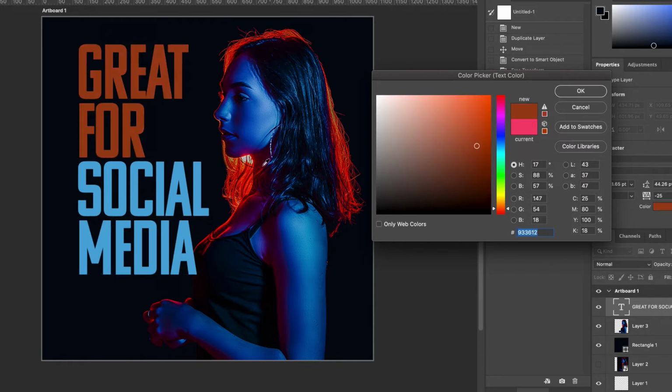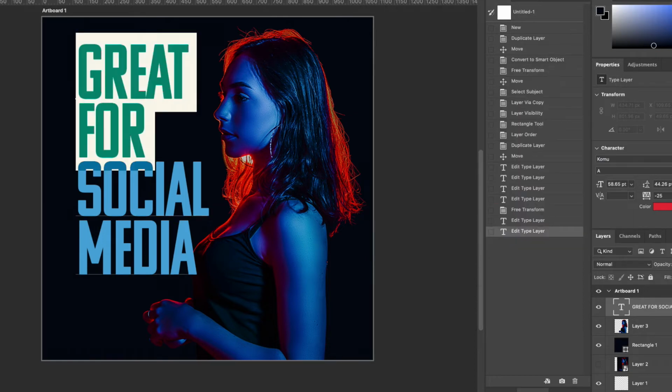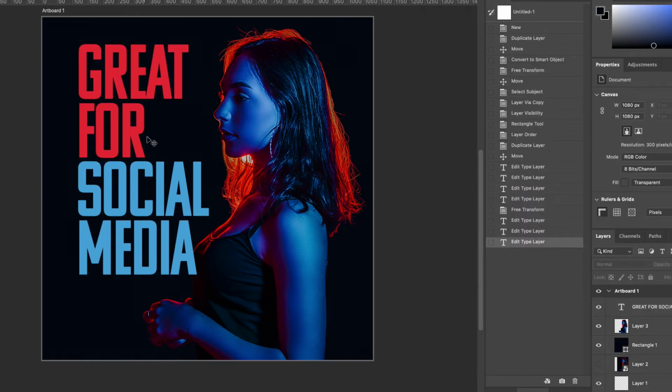So perhaps I can generate a different color here. I don't want it to be so saturated, so let's desaturate a little bit. I'm going to go diagonal on my color picker and go a little bit brighter. Just like that. Just trying to match that almost sunset color and then the blue color.